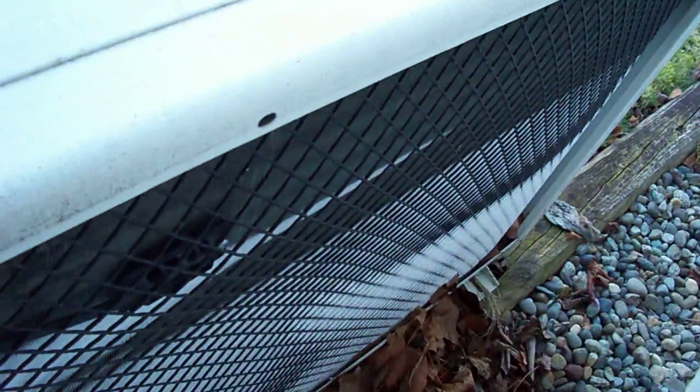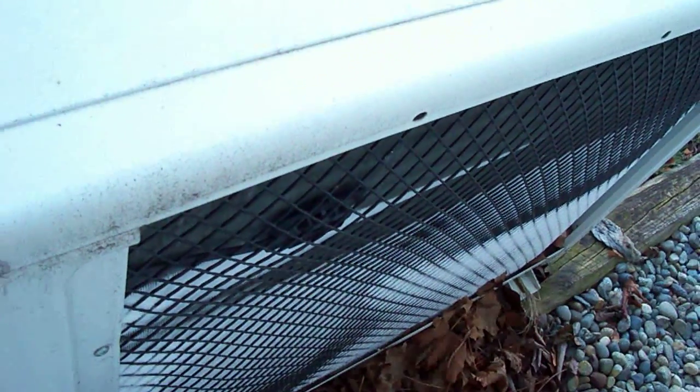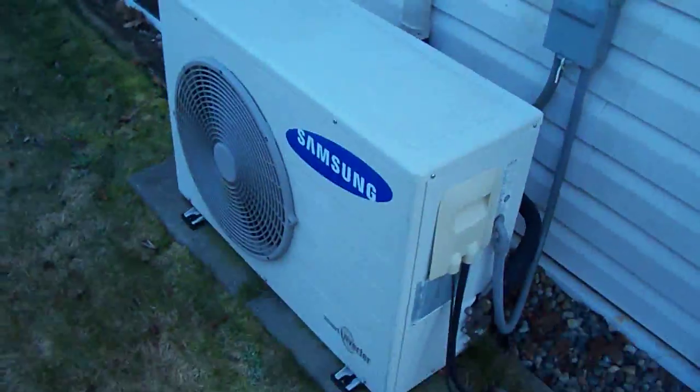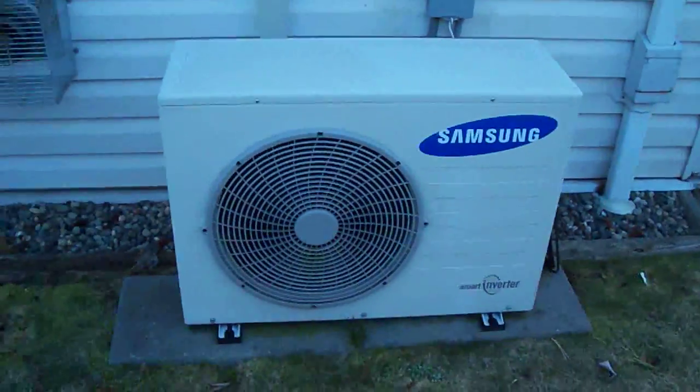I'm going to go around to the back here where the air is going in, and you can see the ice on the unit. It's frosting up, which is normal. All heat pumps frost up with this — that's why they go into defrost mode. But on a standard heat pump you don't see the frost because it's behind the protected louvers. That's what it does when it defrosts and melts that ice, so air flows through properly again.